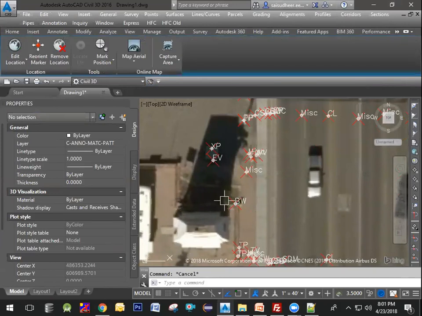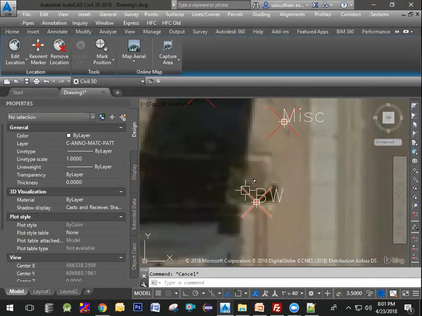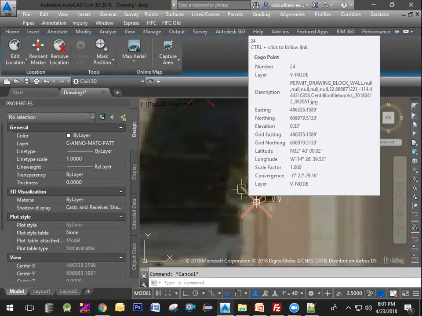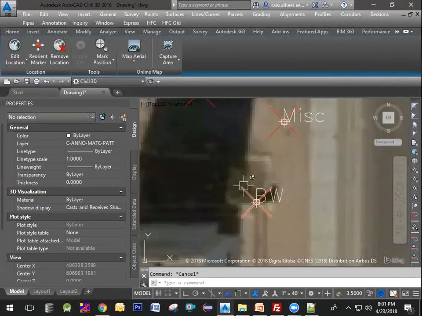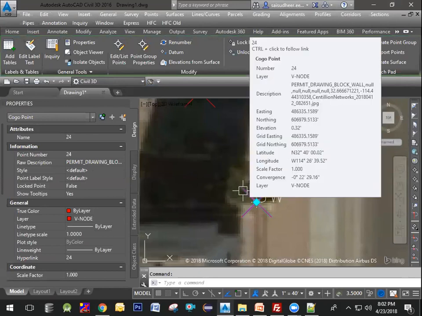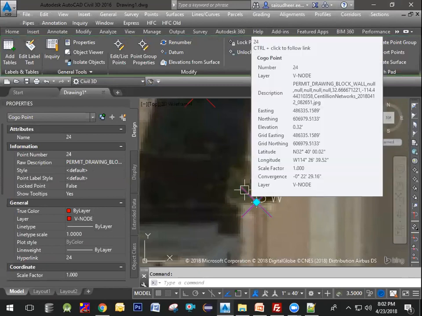And since we are keeping it in the C drive and selecting the project folder, we are also adding a hyperlink for that particular point if it has any multimedia files associated to it. So as you can see, the cursor changes here. So if you come across such kind of icon, you can definitely know that some multimedia files are associated to that particular point. So you can access them by pressing Ctrl and clicking on that icon.